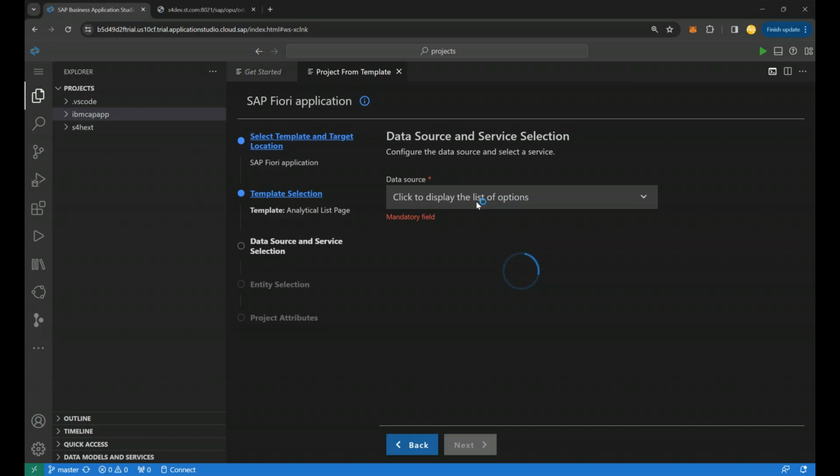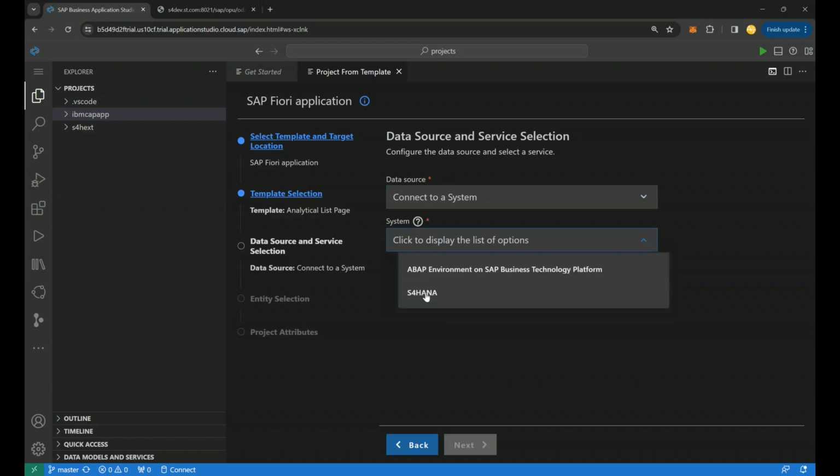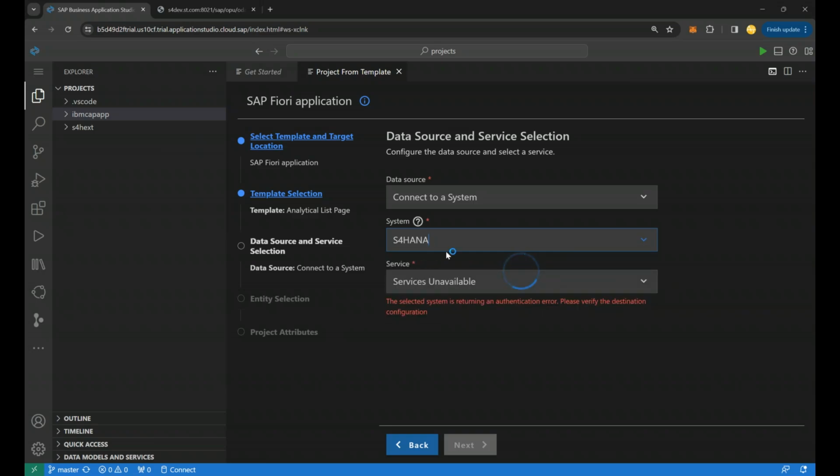Let's do that. We'll switch back and choose a data source to connect to our company SAP system, and we will choose our system as well. So let's do that. It will show us the list of systems which I've already created and I can choose my system. And now it will ask me, okay, you want to connect to this system, but where do you want to get the data from? Yes, that is what we want to see. So here is where we should see all the list of services. Oops, you can see it's giving me a small error because my system connection is not proper.